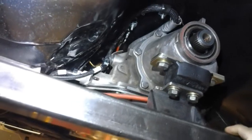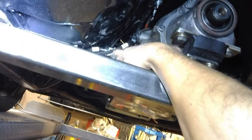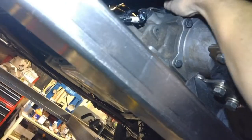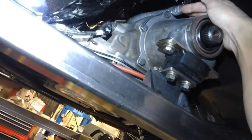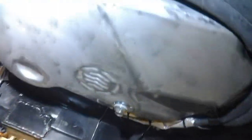On this project turbo LS, the transmission harness is all installed now. Here's our VSS right here, and as you can see I ran it through the middle but we have lots of clearance — it's just loose here. I've got our protective heat wrap around it, nothing is pinched, we have lots of clearance everywhere. The transmission case doesn't get that hot so I'm sure it'll be fine. Here's our main harness right here, and up here this guy is our turbine speed sensor.